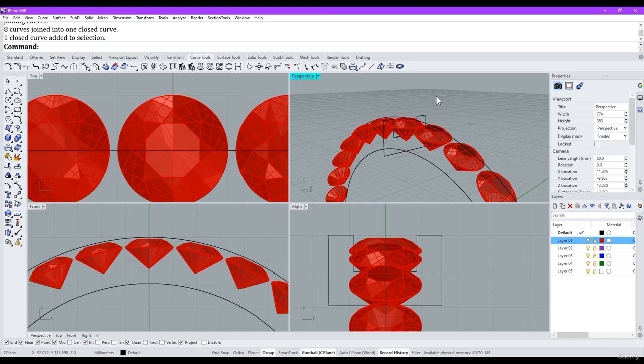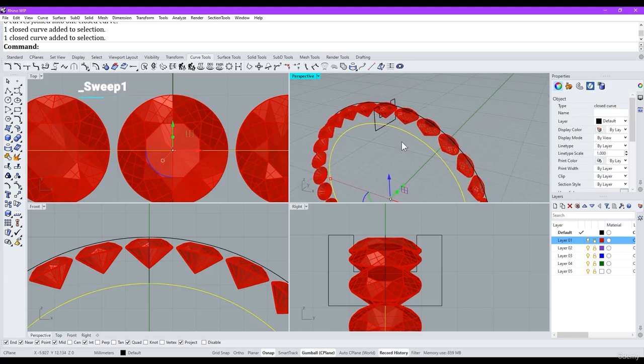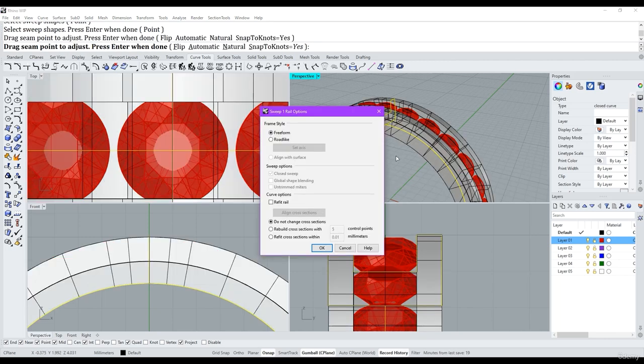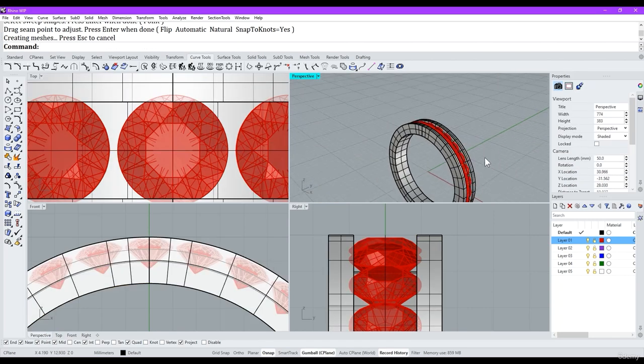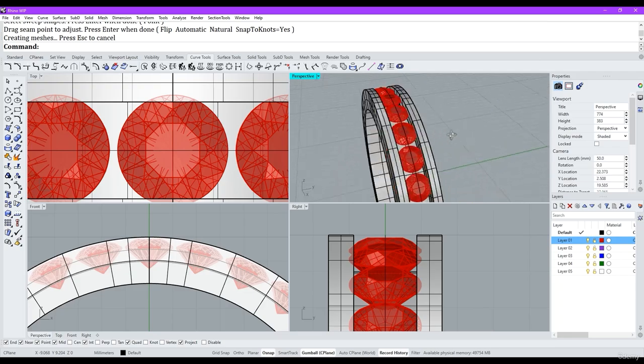So when we were making pendants, we were looking at the profiles. When we were looking at a previous ring, we were sweeping a profile. And we can do the same thing here. I'm going to select the inside rail and use a sweep 1 command. And now I need that profile shape, which is going to be this one here. Press enter and enter, and then everything looks okay, so I will press OK. And that's what we've got, our sort of channel set wedding band.